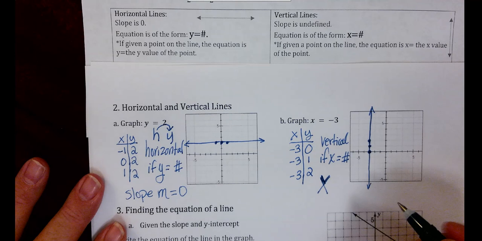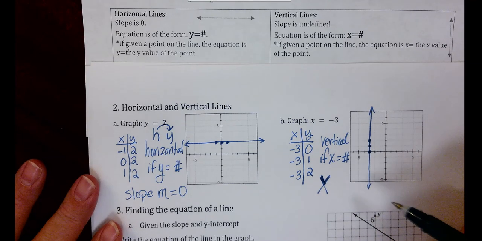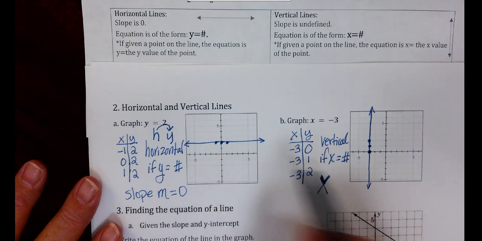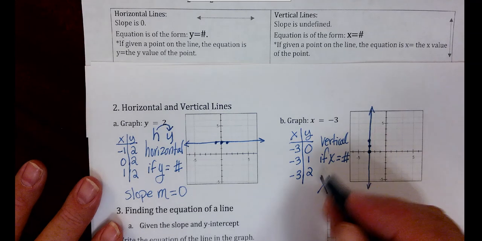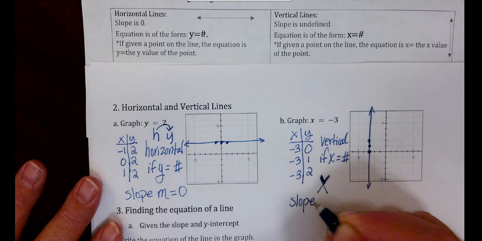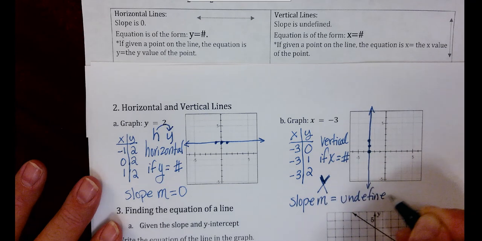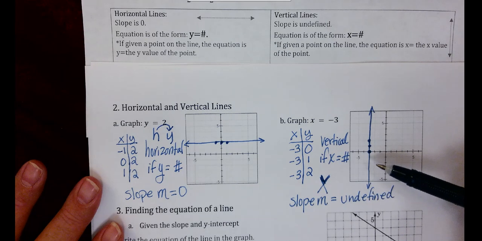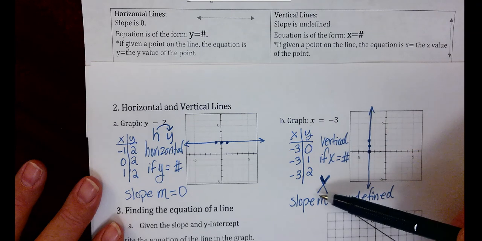All right, and lastly, if we look at this and we're still thinking about being able to walk on something, I can walk on this slope. I just have no up or down, so that's 0. But I physically cannot walk on this slope. And we say that the slope of this line is undefined. The slope of this line is undefined. And again, that will go for any vertical line. Any vertical line that has the equation x equals a number has a slope that is undefined.